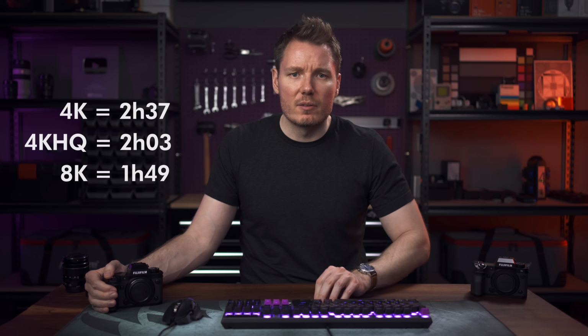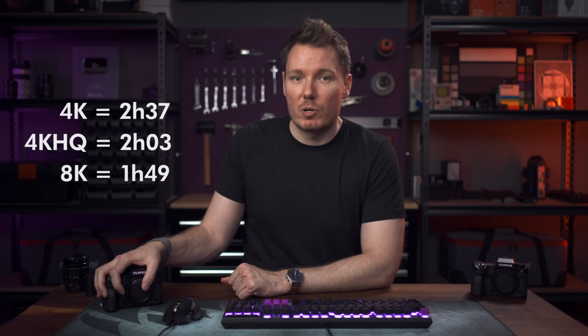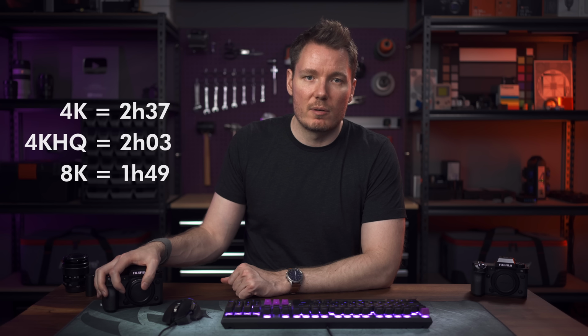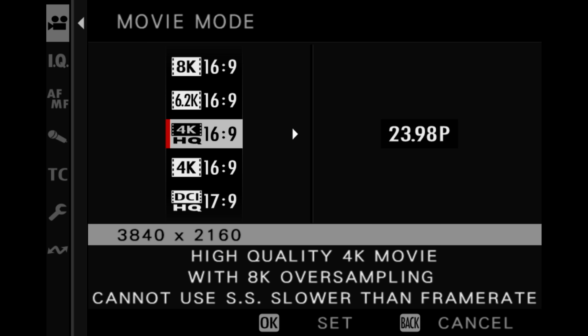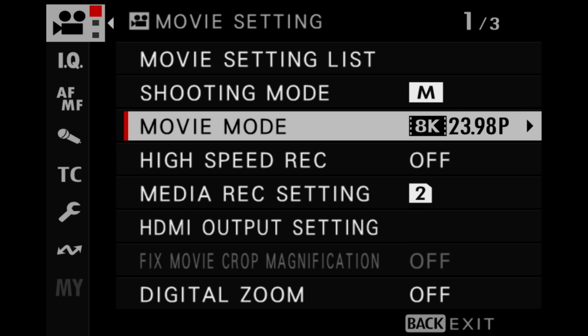And then I also did the rundown test in 8K, and I got 1 hour and 49 minutes. And at that point, the camera's pretty hot to the touch. So there's a smaller difference between 4K HQ and 8K because they're both sampling from 8K, but recording the 8K cooked the camera up pretty good. So hopefully that information is useful in helping you decide which camera is right for your needs.